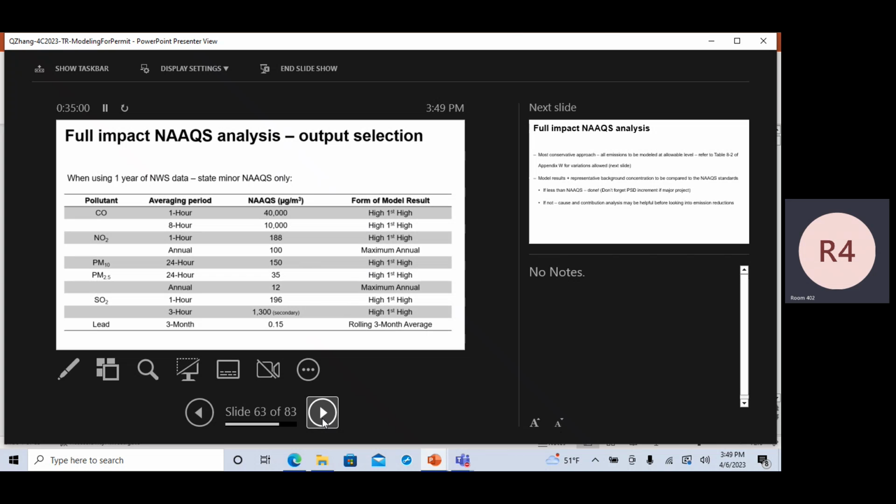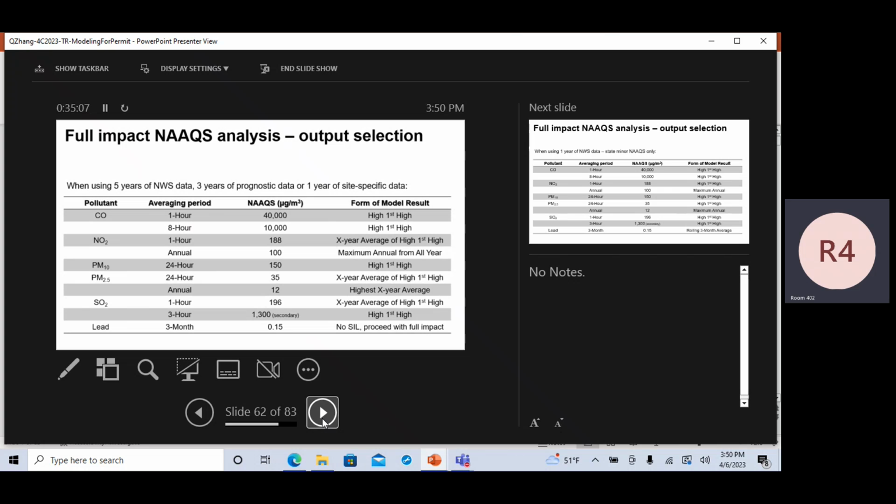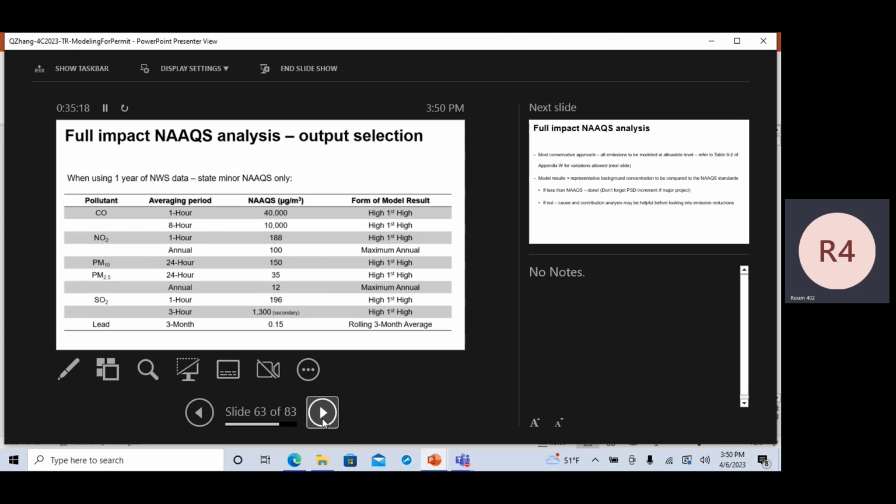When using 1 year of data, the previous discussion is about using the full spectrum of the data, like 5 years of airport data, 3 years of prognostic, or 1 year of site specific. But for state NAAQS, you can use just 1 year of airport data.